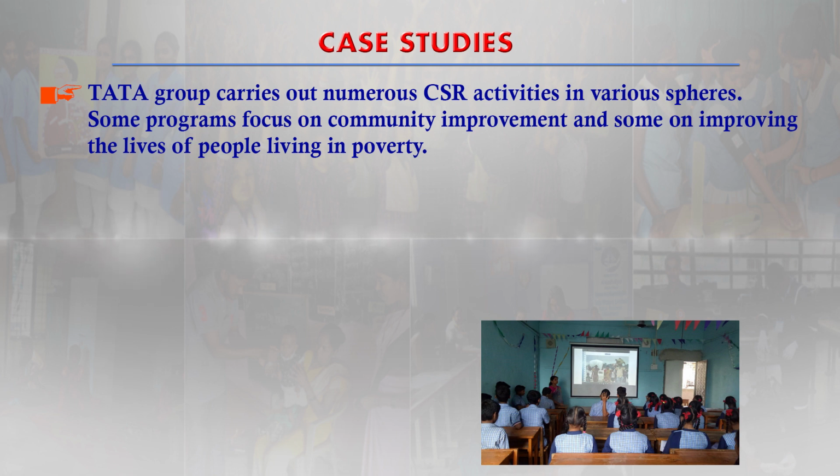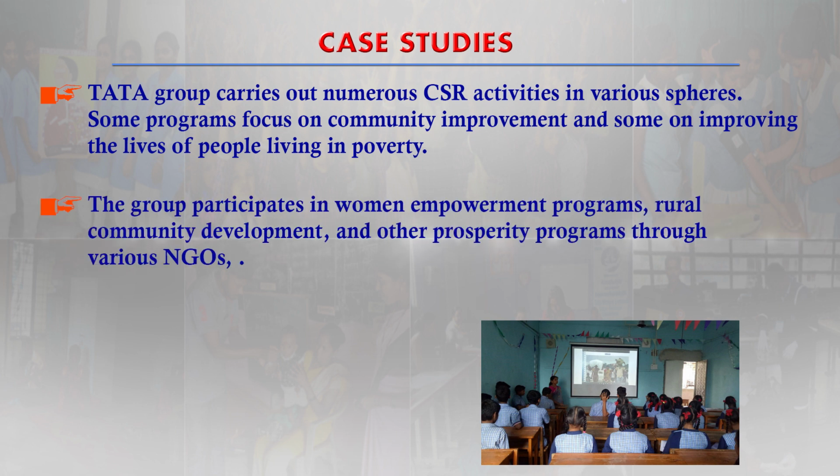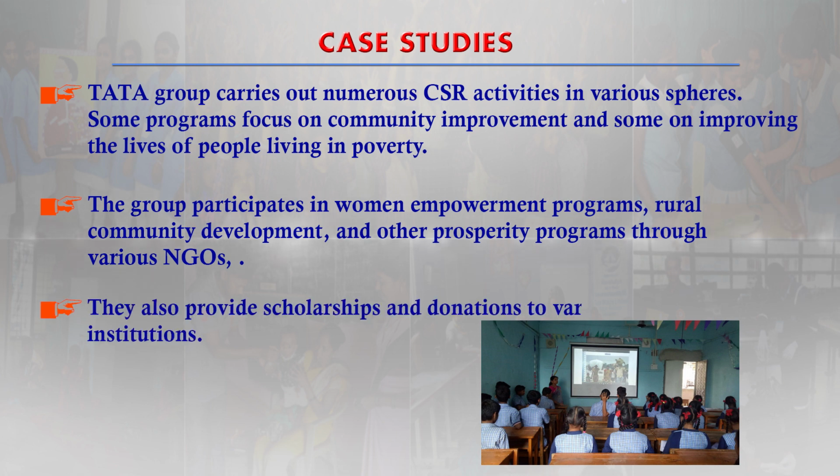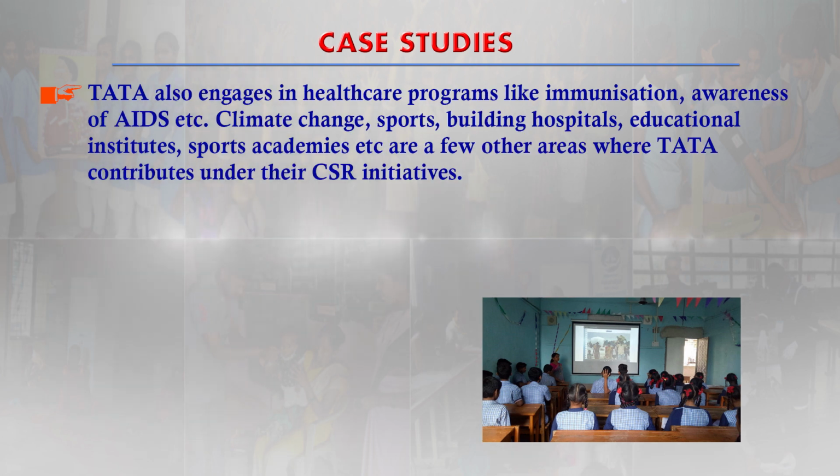Some programs focus on community improvement and some on improving the lives of people living in poverty. The group participates in women empowerment programs, rural community development and other prosperity programs through various NGOs, that is non-governmental organizations. They fund the non-governmental organizations and through them they implement a number of activities at the community level. They also provide scholarships and donations to various educational institutions. Tata also engages in healthcare programs like immunization, awareness of AIDS, climate change, sports, building hospitals, educational institutes and sports academies. These are a few areas where Tata contributes under their CSR initiatives.